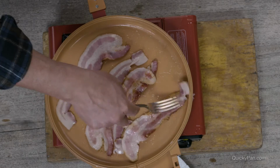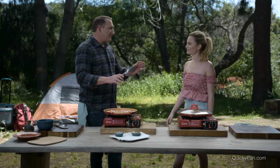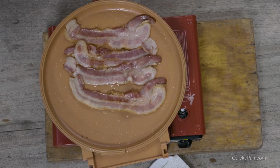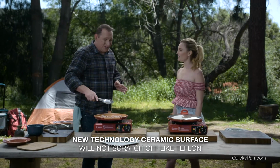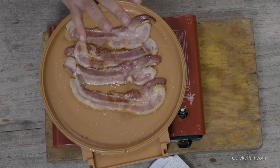I have never seen a pan that is as non-stick as the quickie pan either. Absolutely nothing is sticking. You don't even have to wash it. You can just wipe it down. That's right, and this isn't like the non-stick pans that you've seen in the past. New technology, like anything else, gets better and better. These aren't the Teflon pans that our parents had, where they scratch off, it goes into your food, and it's so bad for you, all those chemicals. Right. So this is a ceramic liner.